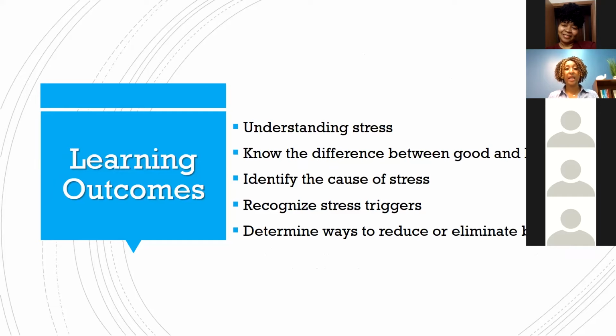You will walk away today with a better understanding of stress, knowing the difference between good and bad stress. Yes, there is good stress, and we'll talk about that. Identify the causes of stress, recognize stress triggers, and determine ways to either reduce or eliminate stress in your life. Ready to get going? Let's go.